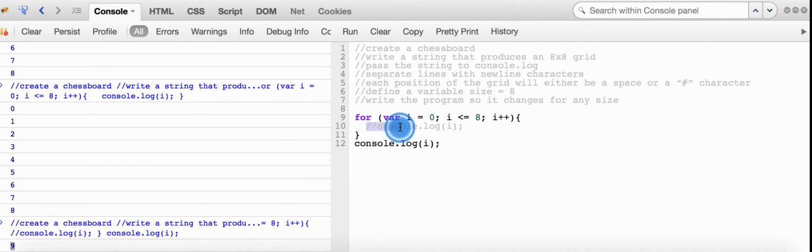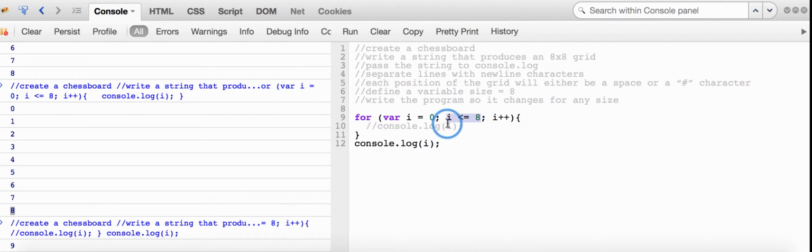When console.log is being called inside of the for loop, it's being called each time I iterate through the for loop. So when i is set to 0, I call console.log and I display 0. When i is set to 1, I call console.log and I'm displaying 1, and so on until I get to i being set to 8. I call console.log and display 8. That was a true condition. 8 is less than or equal to 8.